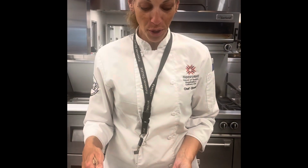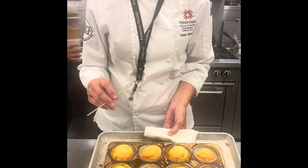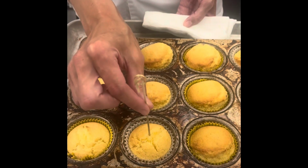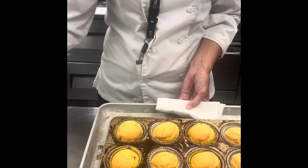Okay, so we've pulled our cornbread raisin muffins out of the oven. Now remember, the oven was very hot, so make sure you've got oven mitts or dry towels. I have a toothpick here. We're going to insert it into the muffin. If it comes out clean, it's ready. Wow, they are done and perfect.